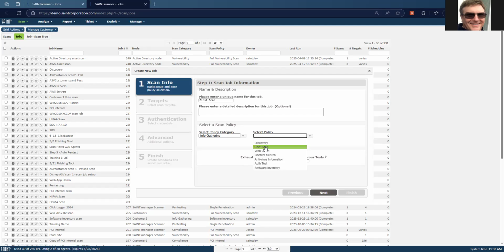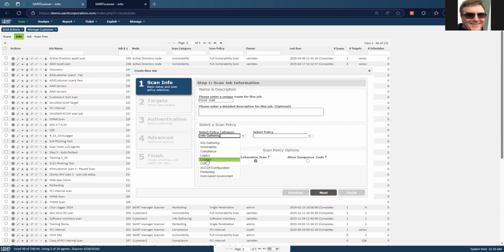You can also select a little bit more detailed type of scan, such as a port scan, or if it's a web application, web crawling. If you're looking for sensitive content specifically for a scan, you can select sensitive content. And there are a number of other types of policies or basic information gathering. You also have various types of vulnerability scans, and we'll use one of these in this initial setup. You can also do compliance scans for various standards such as PCI, FISMA, HIPAA, and some other policies.